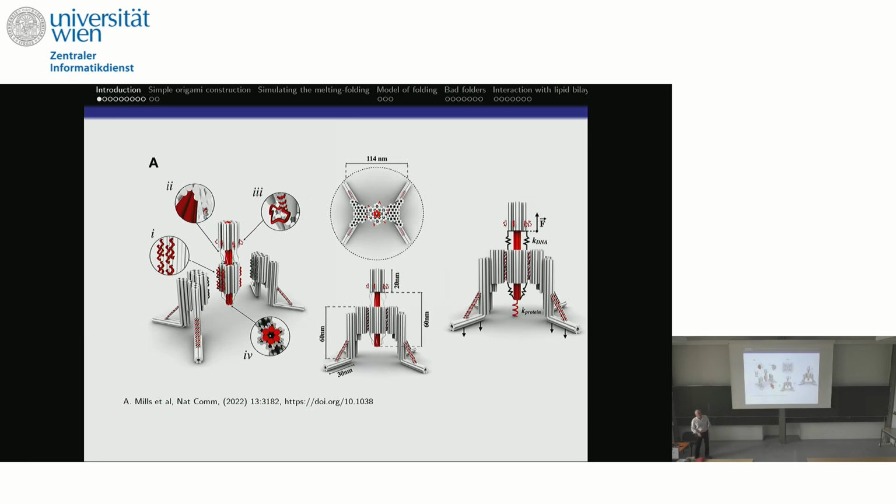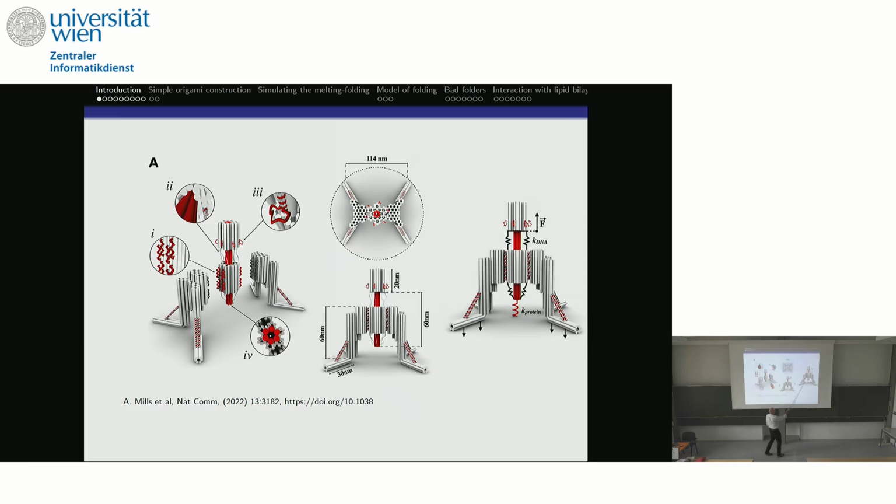So to start with, let me motivate this talk a bit. This is a model of a structure that has been synthesized and characterized in a group in Montpellier, in France. The group is led by Gaëtan Belot. So the structure is this thing over here. You can see the typical size here is 100 nanometers. It has two legs that allow this structure to land on top of a bilayer.